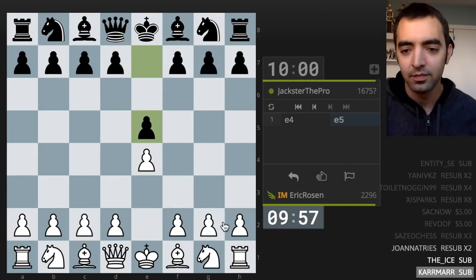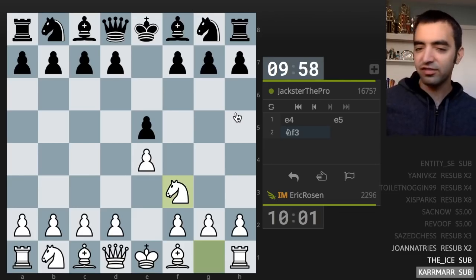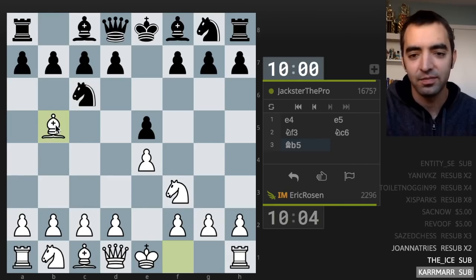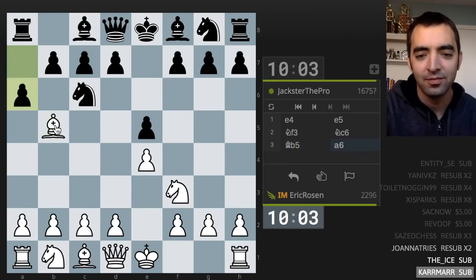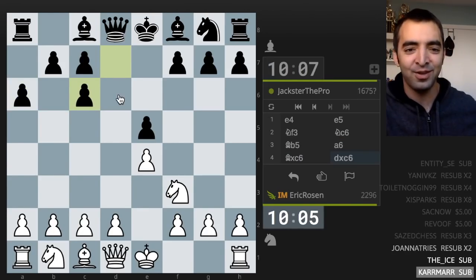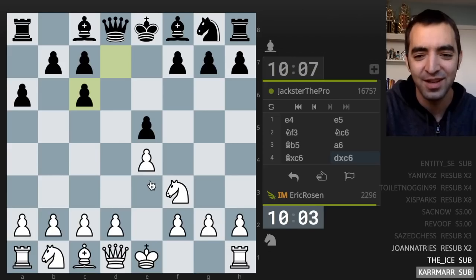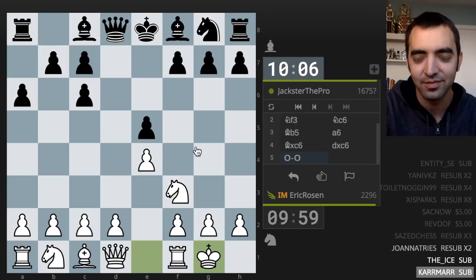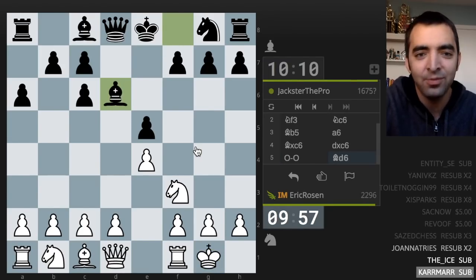Hmm. Let's play very normal chess. I'll play this. Hey, I'm exchanging. I wonder if this is the exchange that Toilet Noggin was talking about. But now I have to remember what to do in this position. It's a common mistake for beginners to take here and then run into queen d4. I think I'm just supposed to castle. I feel like I've only played the exchange Ruy once or twice on Lichess.